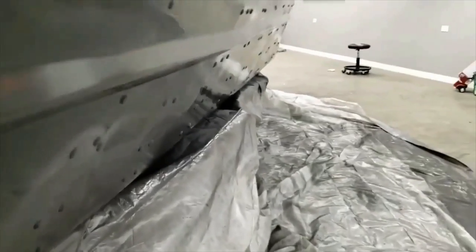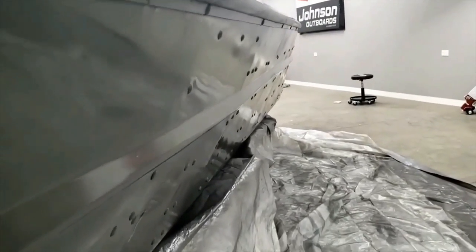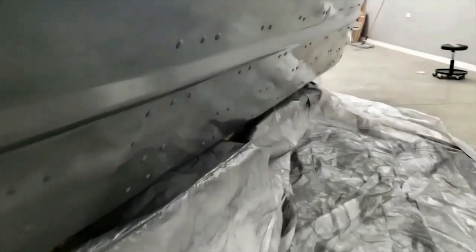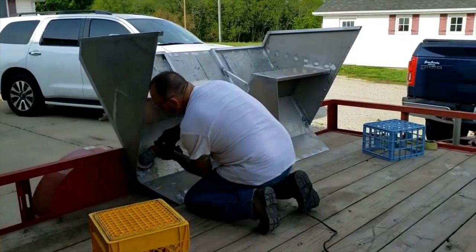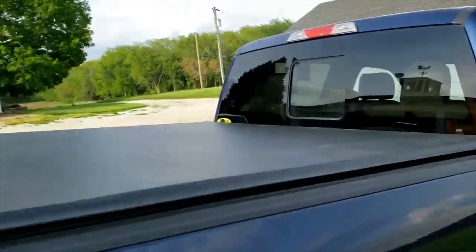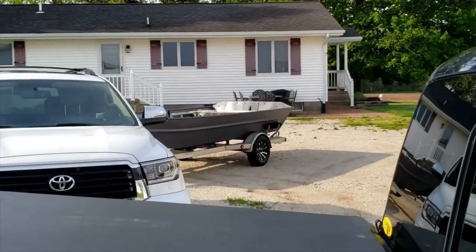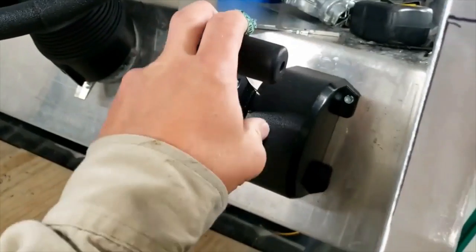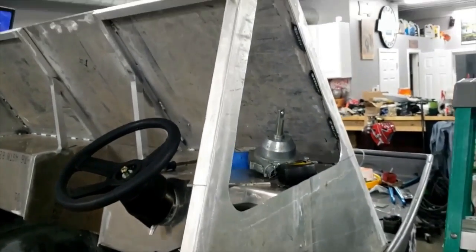One more good sand on that, and then one more coat, but you really can't tell. Pretty nice, your physical shifter. Got windows, we just gotta get them cut in.